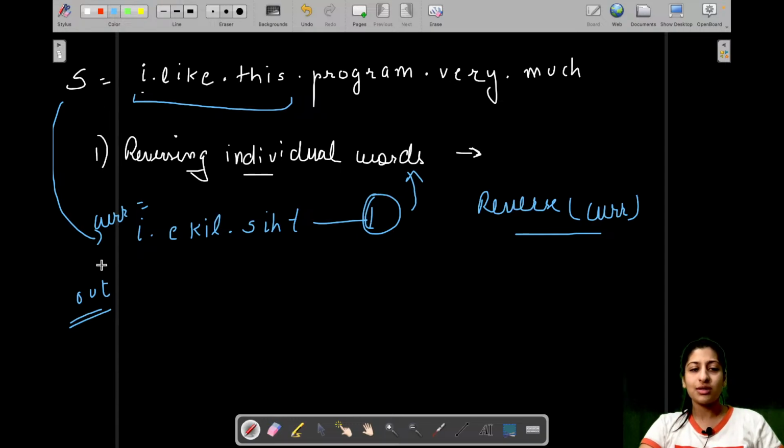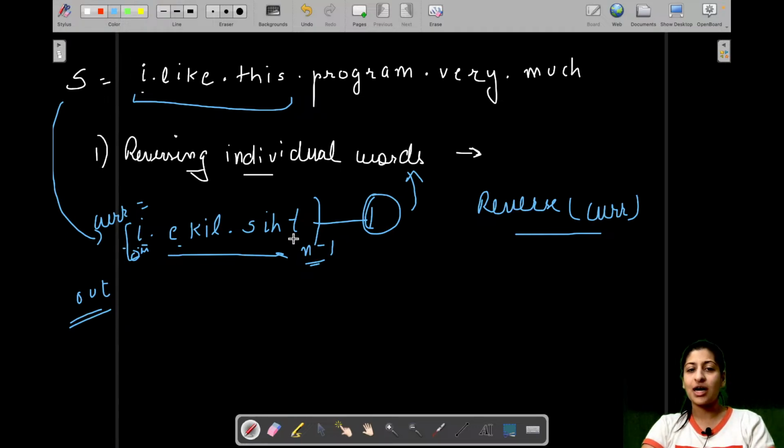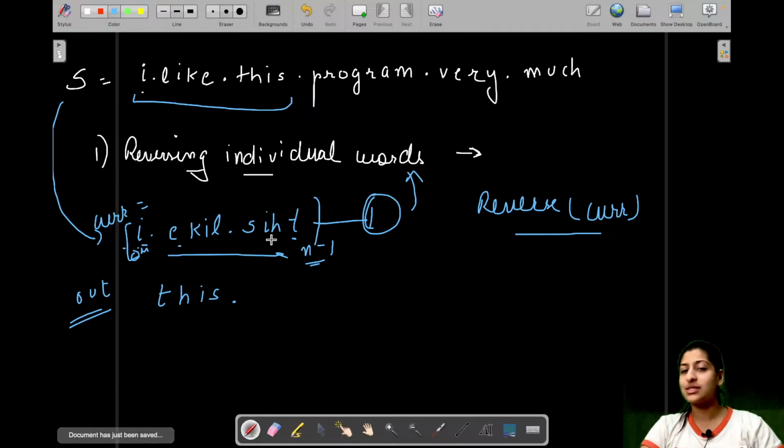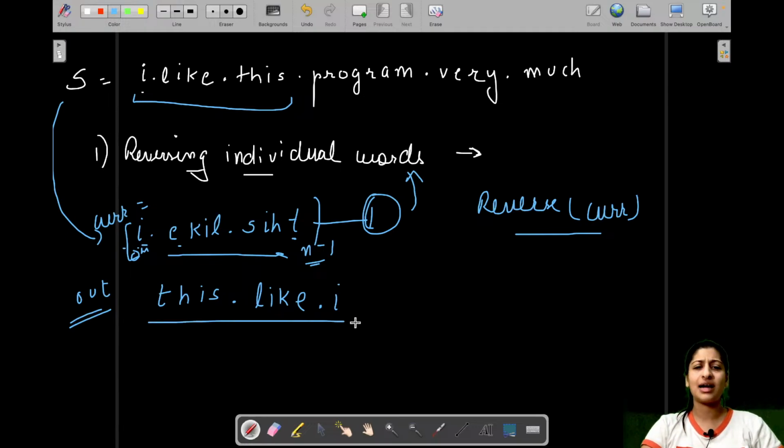So the third and last step for solving the problem using this method would be to reverse the entire string. When I reverse the entire string, I am treating each individual character, and I start from the 0th index and go till the n-1th index. So I treat this entire string as one string, and when you reverse it, it starts from the last letter T, followed by H, then I, then S, dot. Then you are reversing LIKE dot I. Also, although this method will not work for this problem because they have strictly said you cannot reverse individual words, you should know this approach as well, so I am discussing it. And that is all about this approach.